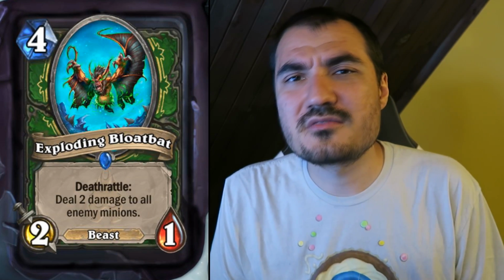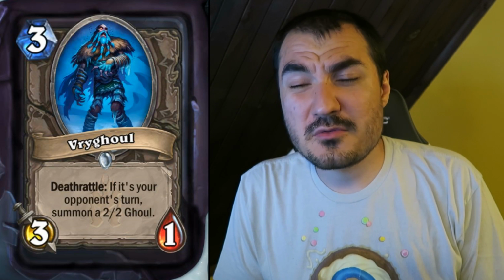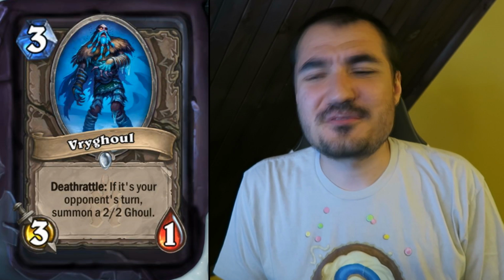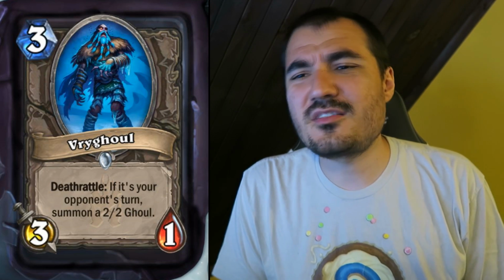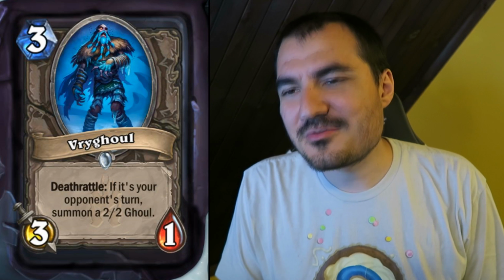So who knows? And then we have a card very much like Egg Napper, 3 cost 3/1. The deathrattle: if it's your opponent's turn, which again, they're generally going to have a bit of an issue with a 3 cost 3 drop, you get a 2/2 Ghoul, so fine. It's very similar to a previous card, but it makes use of the new mechanics. Sure, why not?